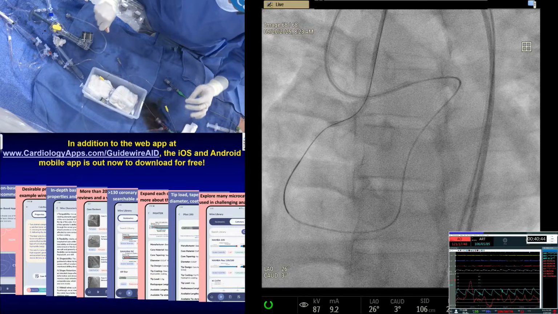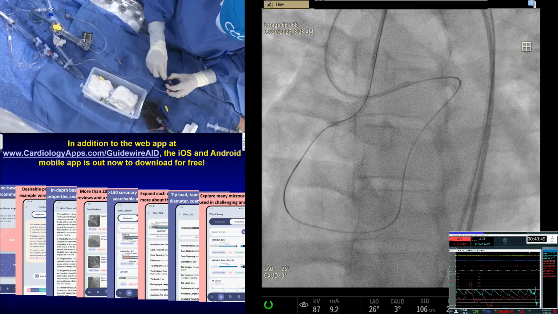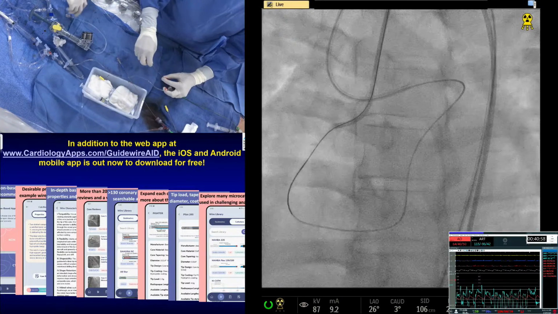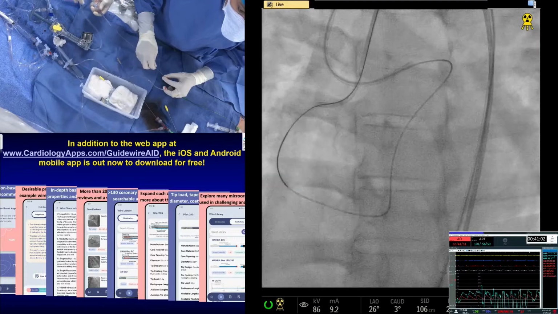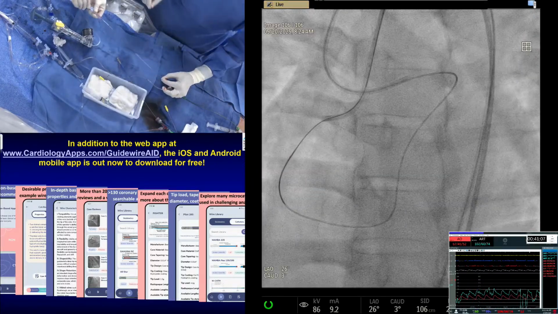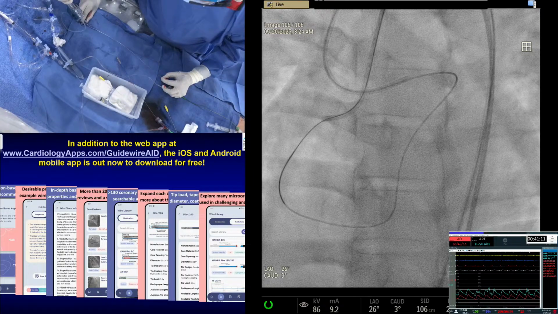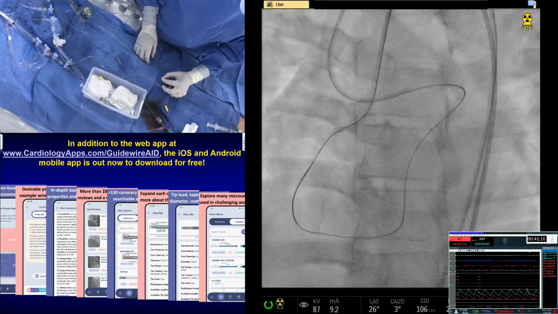We have to go into the RCA antigrade. Yeah. So antigrade, we are now stabilizing this wire, or anchoring the wire, so that now the Corsair can go. So make sure the Corsair's length is 150. The other one is 135? That's not good. So you need a longer one. If somebody uses Turnpike, then what's the Turnpike? Turnpike is also long. Yes, they are 150. So you need a 150.